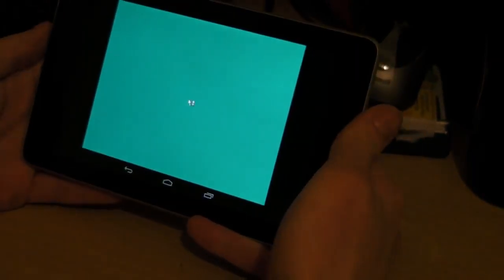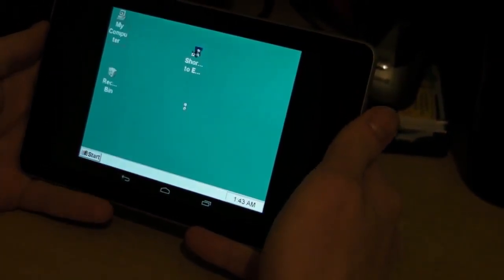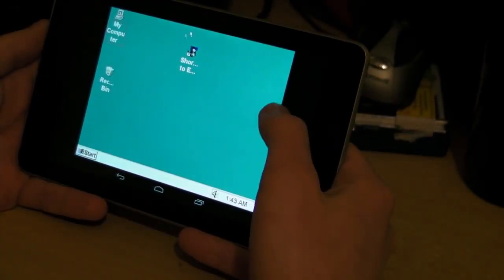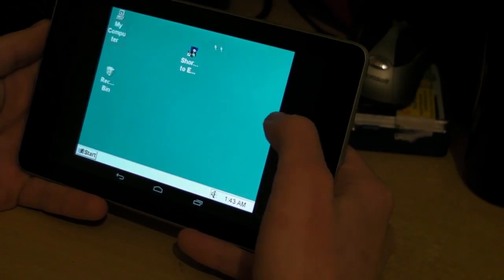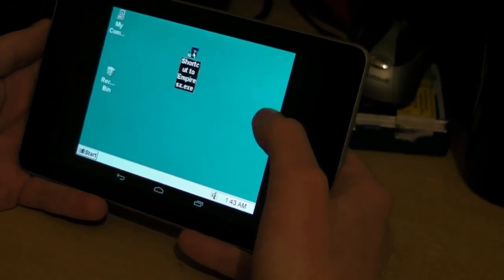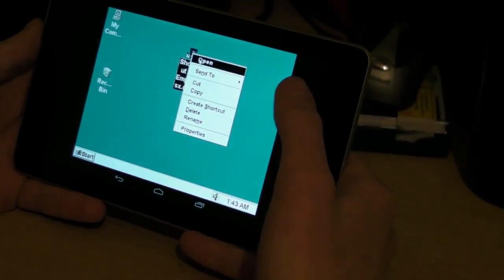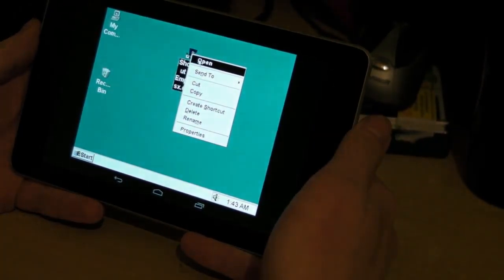Now the Dosbox settings you use are gonna be different for each device. It depends on how high-end your device is, or how strong it is. You can actually get this running with sound, but it's extremely slow.